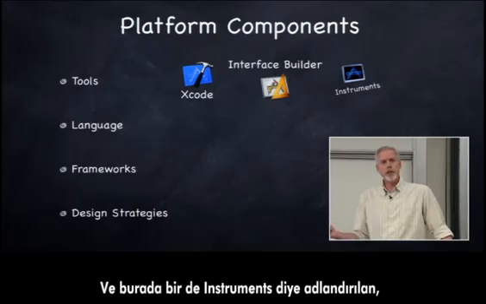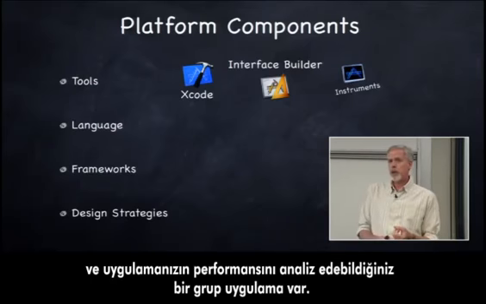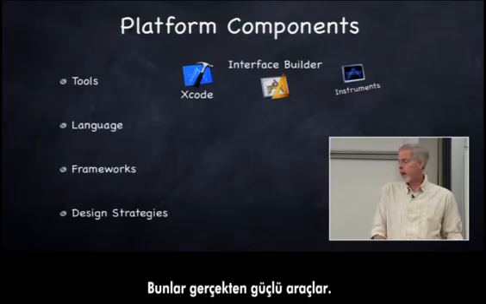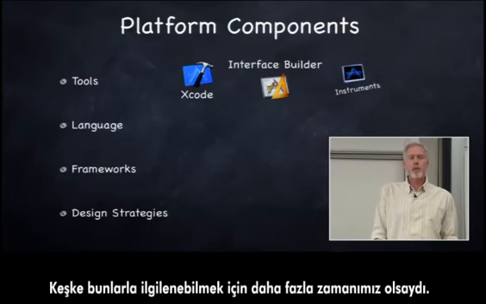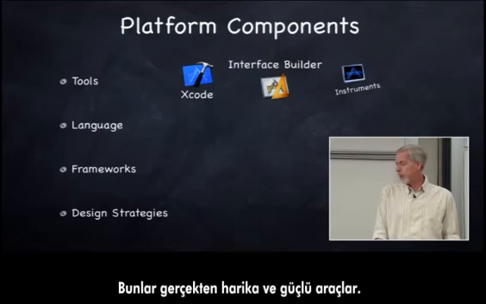And then there's also a bunch of applications in a suite called Instruments that are for things like managing your memory, finding out whether you're leaking memory, analyzing the performance of your app, why is my app running so slow, really powerful tools. I wish we had more time to go into those. Again, maybe a Friday section, but they're pretty cool and pretty powerful.